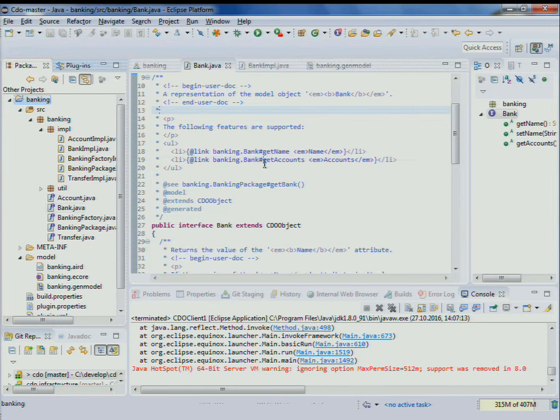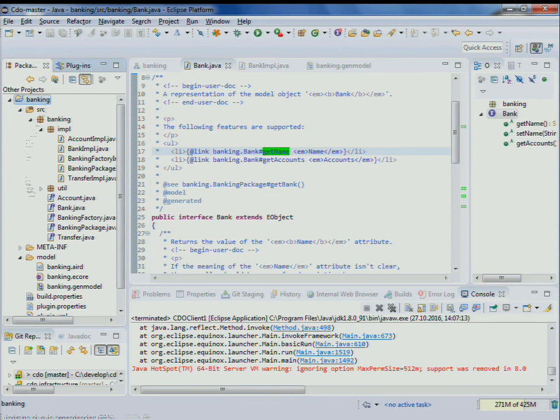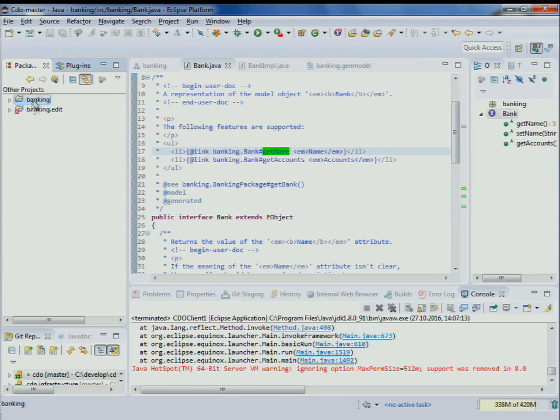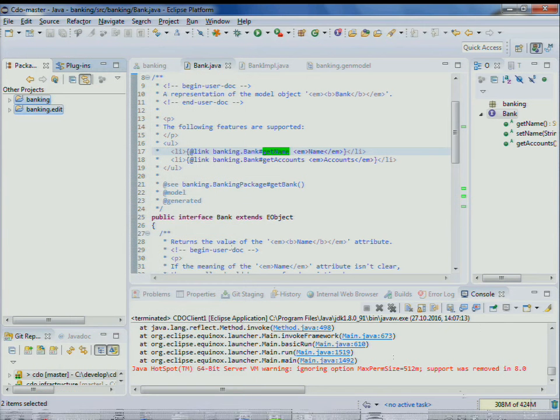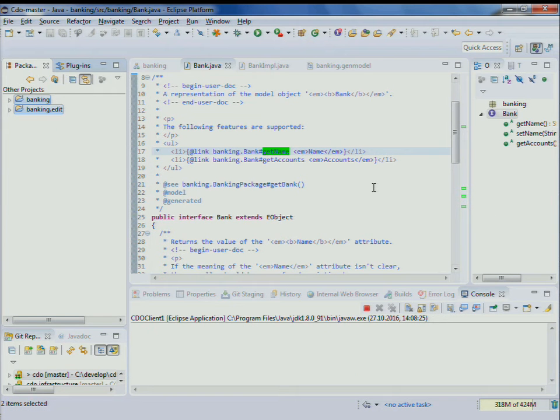So we try the legacy variant of these models.